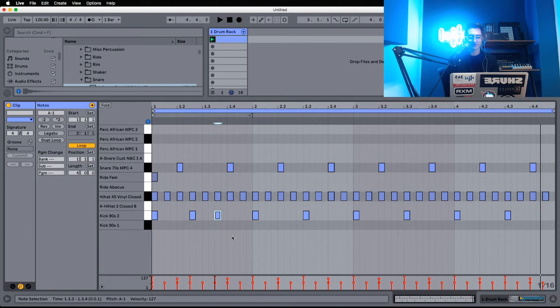You might also notice I'm going to adjust the velocity of some of these drums. When you see me adjust the velocity of a kick or a snare, it's because I want it to be more of one of those ghost notes so that it doesn't really feel like a main part of the rhythm. An example of that would be putting a snare here and then turning down the velocity so that it's just a rhythmic addition. Now if I play this, do we notice how it doesn't really hit like the main snare does? But that's important to have that rhythm carry into the next part of it.